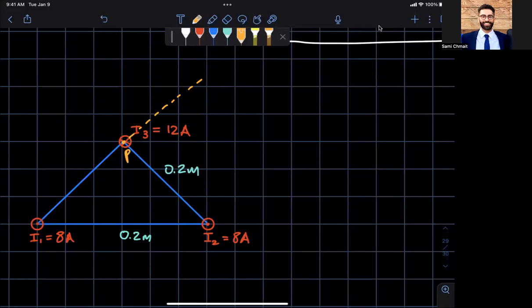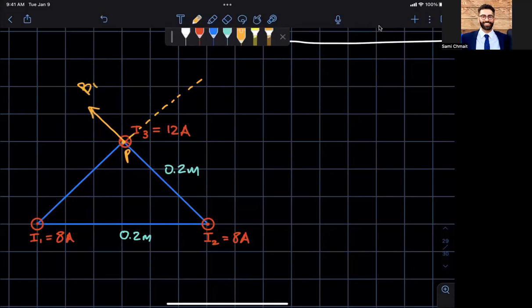Fingers curl, pointing counterclockwise. So for it to be perpendicular to the shortest distance between them, the only way it could be perpendicular was either pointing this way or this way, but which one curls in that direction? It'd be the one that is pointing up like this. So that is B1.